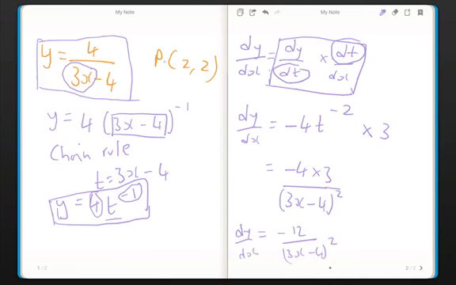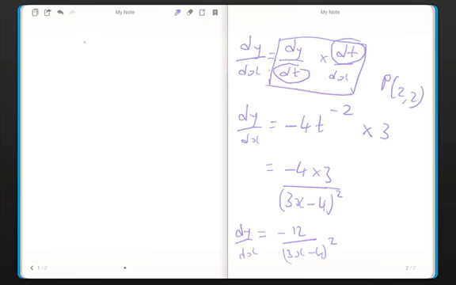Correct? Now, we need to find the tangent at the point P (2, 2). I'm just writing it down here because I'm going to clear the screen. I hope you've taken this down. Correct? So now how do we do this? Well, we have an x over here, correct? And this is our x coordinate 2. So to find the slope of the tangent, we have to substitute our x coordinate into the x over here. This will give us dy by dx.